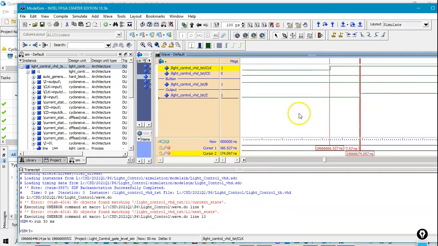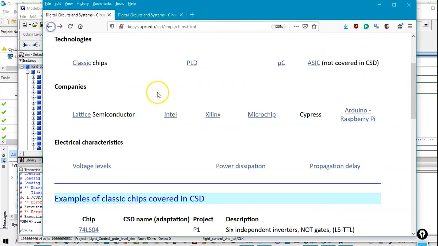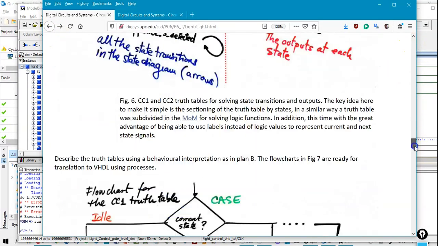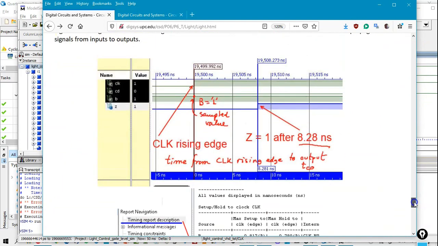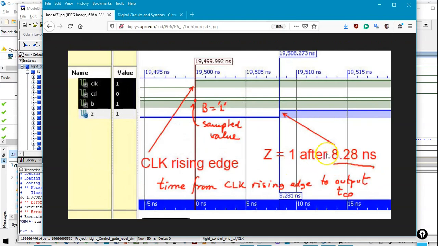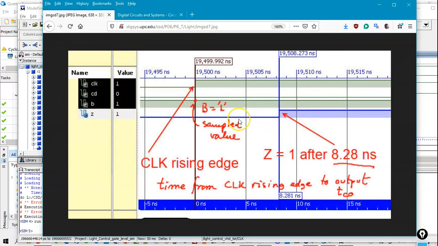Okay, so you make room, white space to add some comments so that your report is looking very well like this. You see, you have to go to the end of this report, and here you have it, something like this. You see, you know, the final, if it is 8.28 nanoseconds or if it is 7.57, that depends on the specific chip that you are using. It is the technology detail. But you know, this is all about concepts. And this picture shows very well what is going on here.